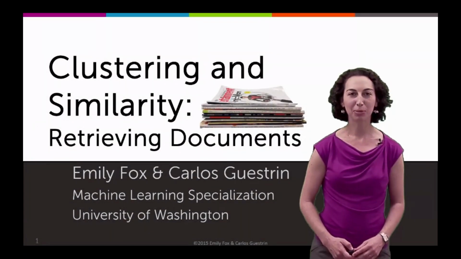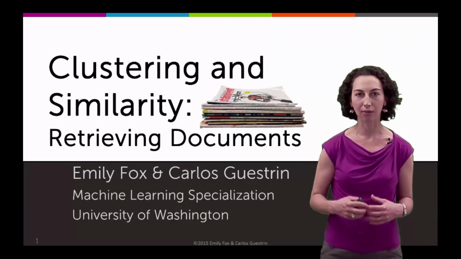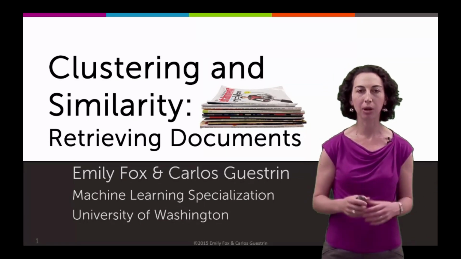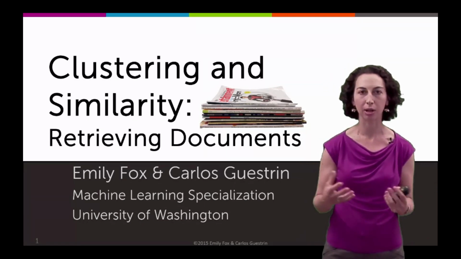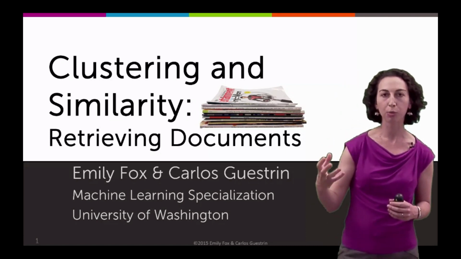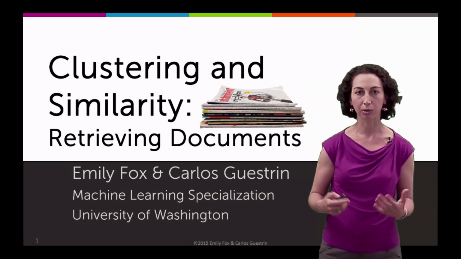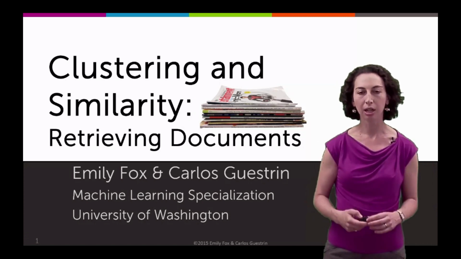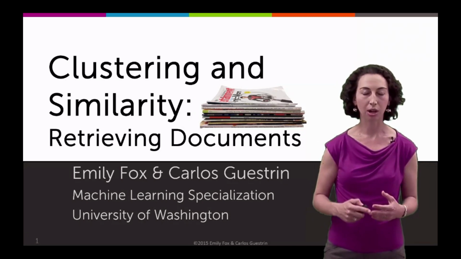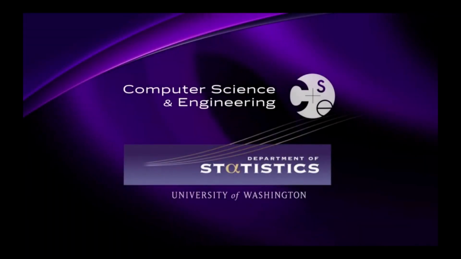Okay, so in this module, we're going to talk about clustering and similarity. The point here is that often we have lots of observations and we want to infer some kind of structure underlying them. In this case, the structure we're going to talk about is groups of related observations, or clusters. As with all of our modules, we're going to motivate everything with a real-world application, a case study. In this case, the task of retrieving documents of interest.